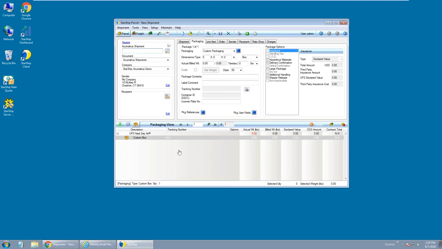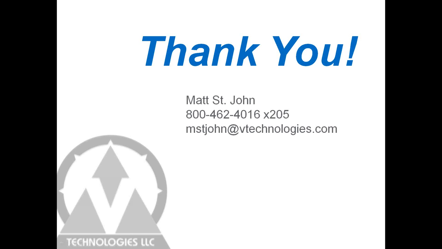And again, if you want a list, please feel free to email me, and I can send you the list of all the carriers that we have integrations with, as well as all the features you gain with that carrier. So a nice thing with having multiple LTL carriers, you no longer have to rate shop each, go to each carrier's website or call them up to find out how much the shipment's going to cost. And then StarShip can generate bill of lading forms, pallet labels, and so on and so forth.